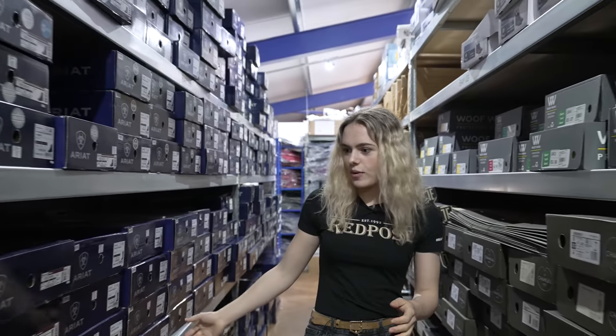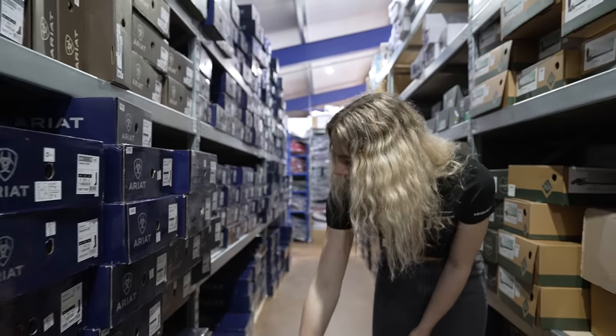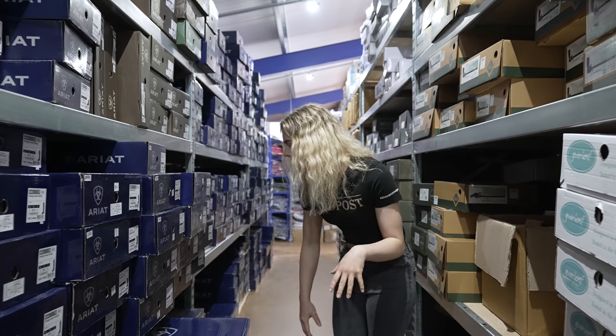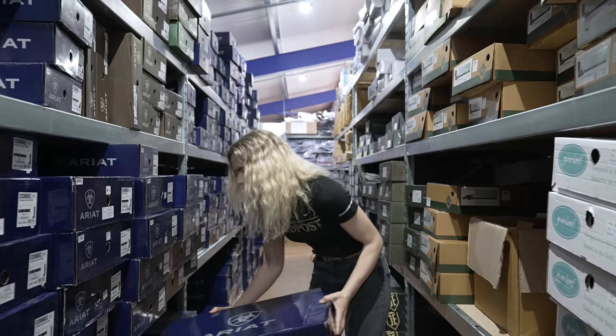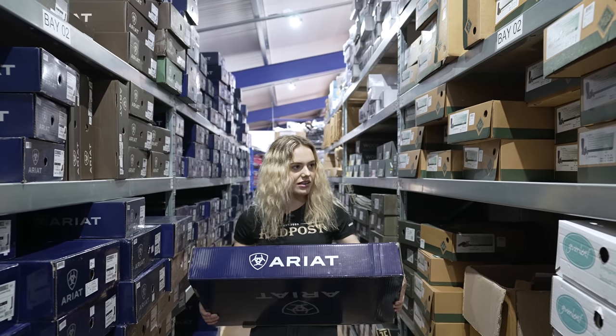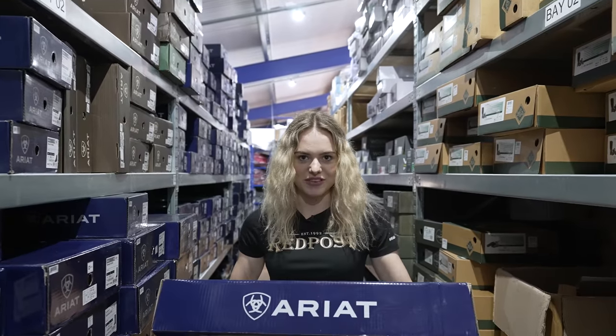We have some Palisade boots down here — I need to do some packing of orders later so I think this is one of the sizes Storm told me to get. But I thought I'd have a little look down some of the other aisles first, so I'll drop that off and have a bit more of an explore.